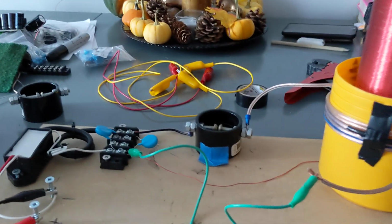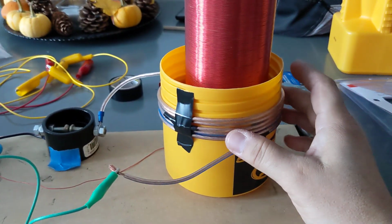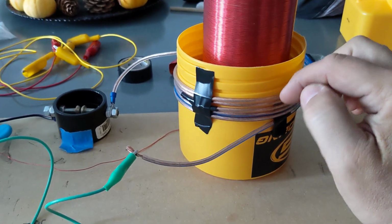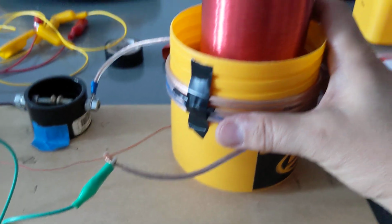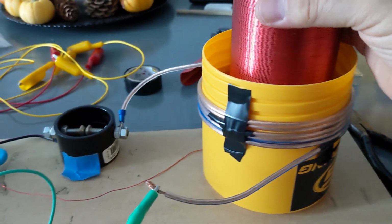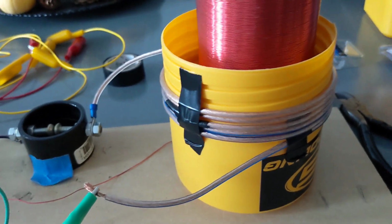So the thing is, what I didn't do in my previous builds is my primary winding, this one here that's going around here, technically there should be a gap, an air gap between the primary and the secondary. There should be an air gap. So I managed to find this container at work, and it seems to be the right gap. So if you get a good gap, plus the plastic itself is a dielectric as well. So it's almost like a PVC kind of plastic, industrial plastic.